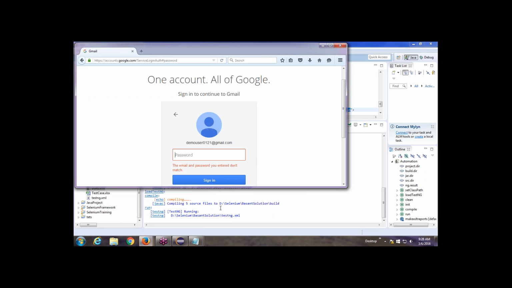So once it has been done, your execute test case, then it was using hybrid. It is running behind the scenes.